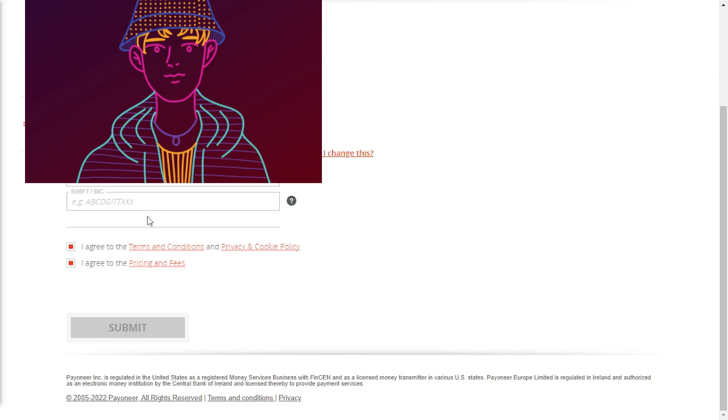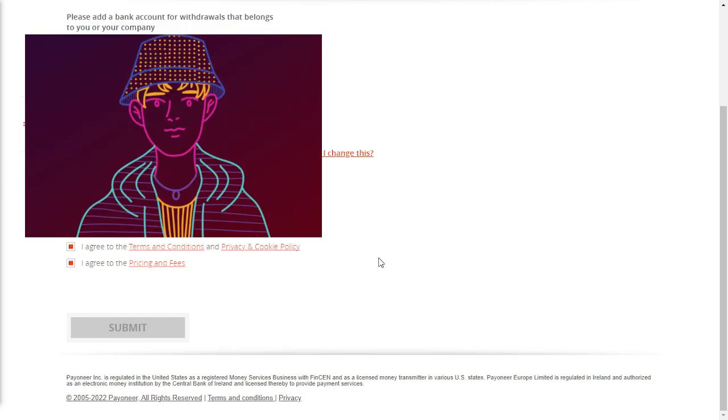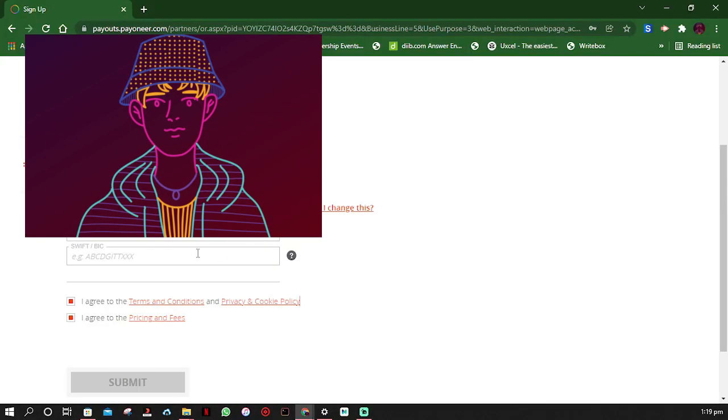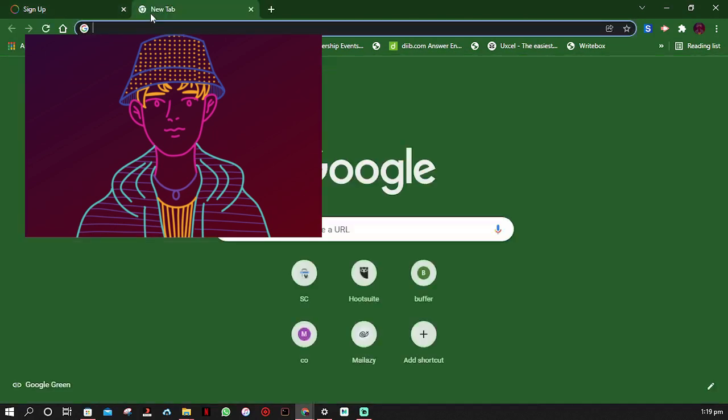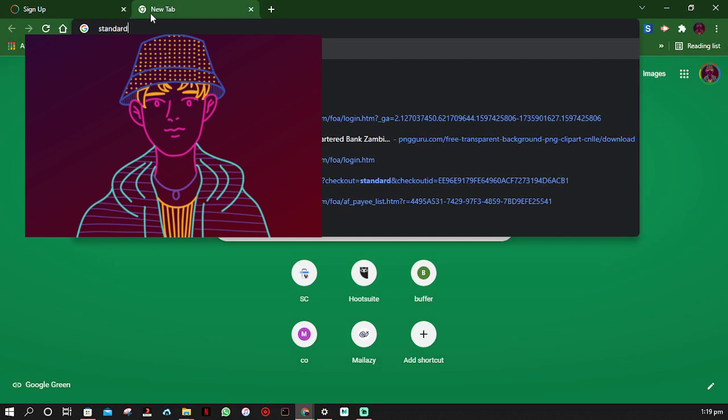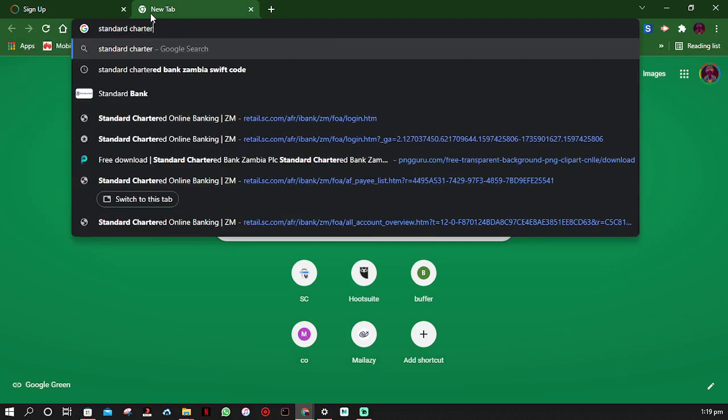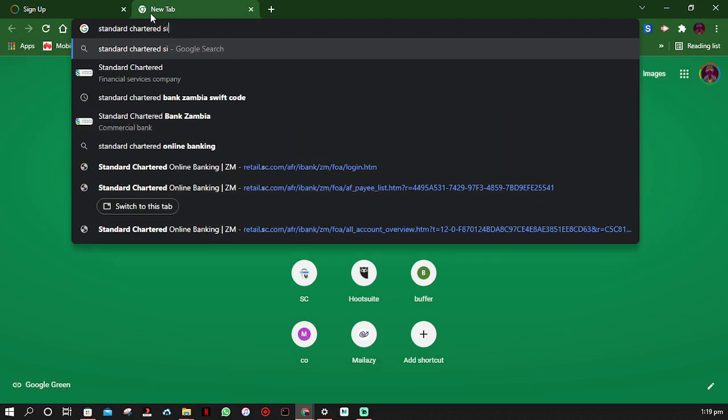When it comes to the SWIFT code or BIC number, you simply open a new tab and go on Google. When you go on Google, simply search for the bank name, then SWIFT code. For example, if the bank is Standard Chartered, then simply write in SWIFT.